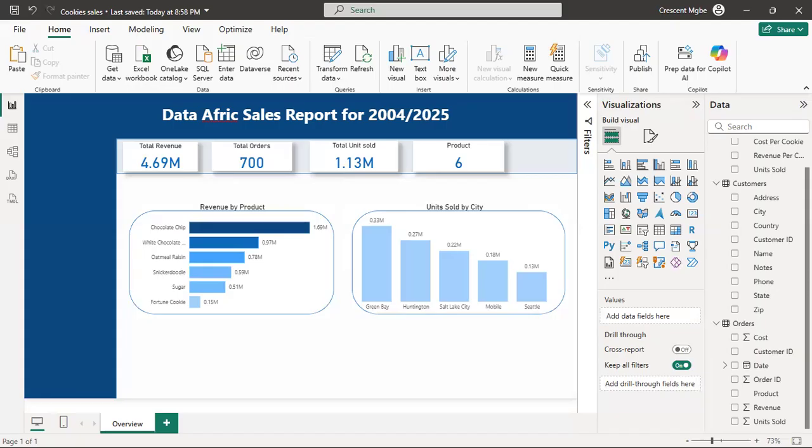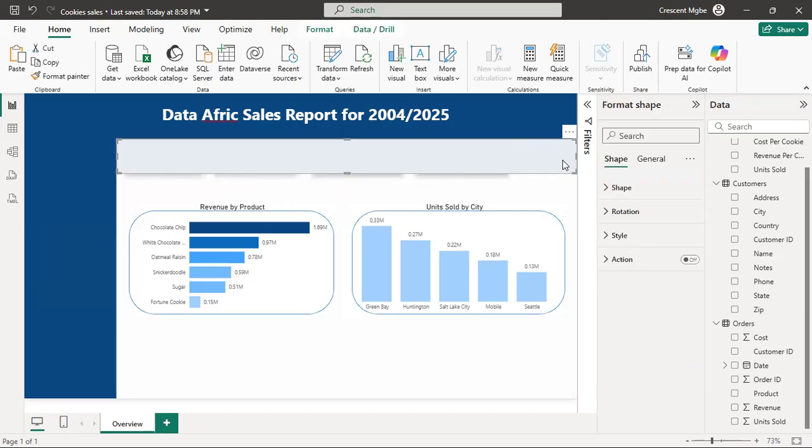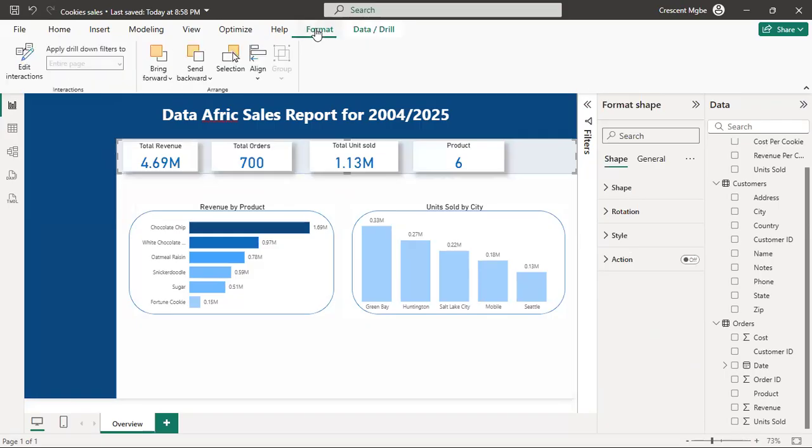Excuse me, sir. How were you going backward and forward when you were arranging those KPI cards? I didn't know what you clicked on. These KPI cards. Yes, it was going backward. You brought it back forward. Please, what did you click that brought it forward? This is the shape. If I click on this shape now, it's here. So I'll go to format. I'll come to format. Send backward. You can see, send backward.